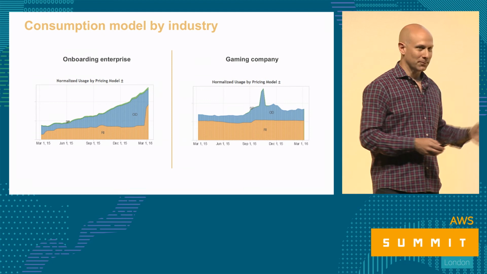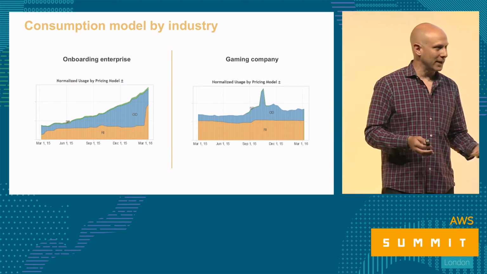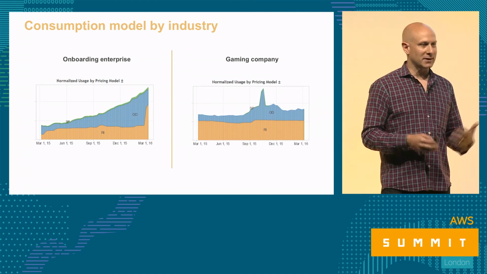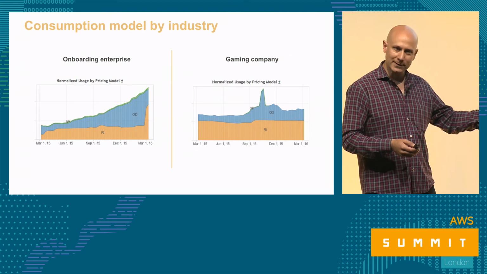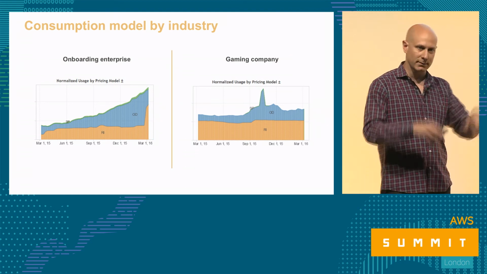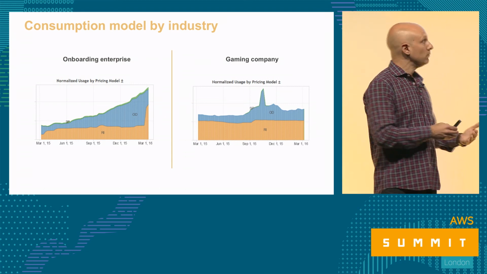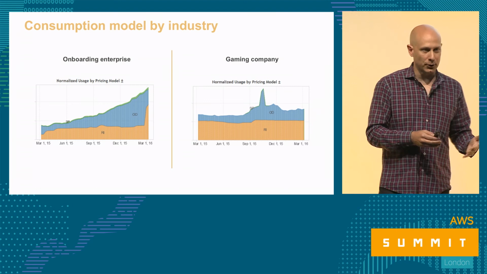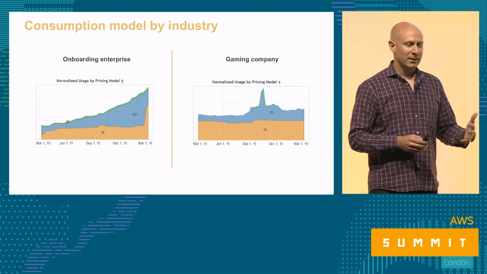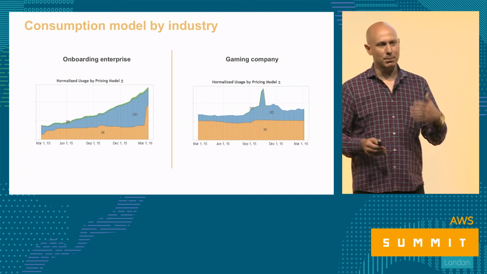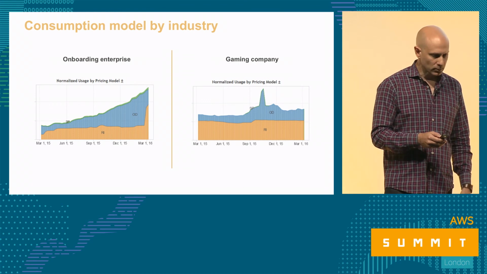Towards March in this year, somebody in finance looks at the bill and says, why are we running all these on-demand instances? What's happening? And they realize this application has been highly successful. So what they do is they make a big new purchase of reserved instances for this application. You can see the RIs jump up, and then the on-demand usage as a percent goes down. But the cool thing is that innovation wasn't throttled. This person sitting in the corner, in my example, sitting in another office, is able to get started, build a new application, be innovative, without getting blocked by a long purchasing cycle.